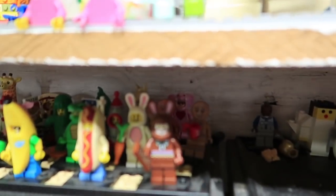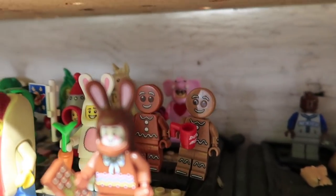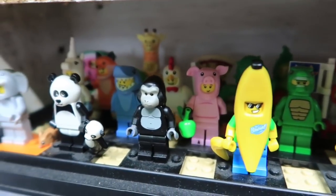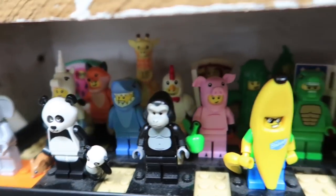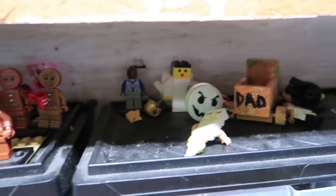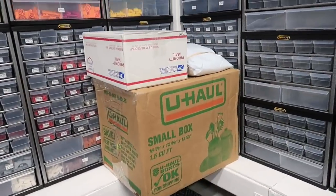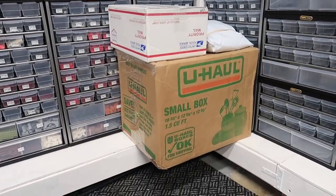And I saved one here. And I put the pink elephant girl back there too. That's the other one. So I thought they go well with this lineup. Eventually it's going to get full. I'm going to do it over here too, so looking good. Oh, and here's the mail I was talking about. Tucked away in a corner so I don't see it.